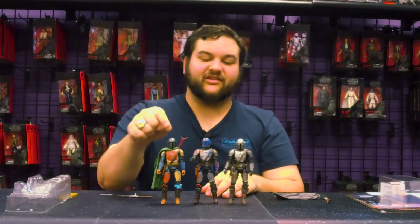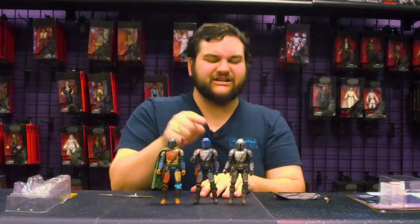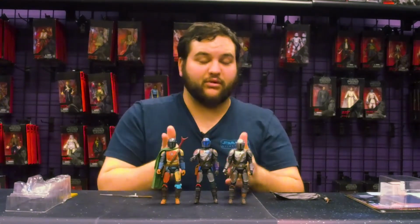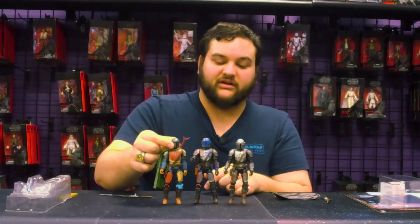And again, this is definitely my favorite Din Djarin action figure so far. I just love the color so much. I love this armor just a little bit more than I like this armor. Nothing against what Hasbro did. I think Hasbro nailed it both times on these figures. But for me, I think they just did this one perfectly. I just love the color scheme of this one so much more.